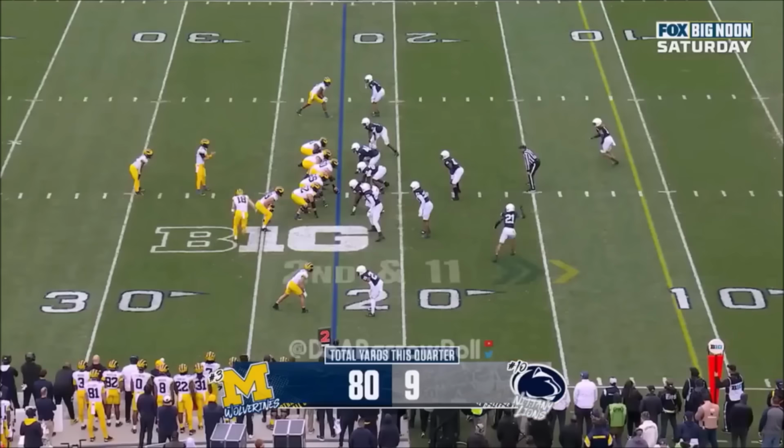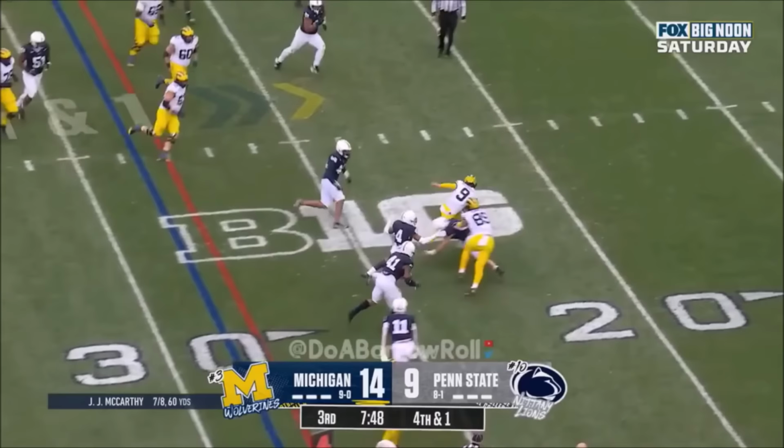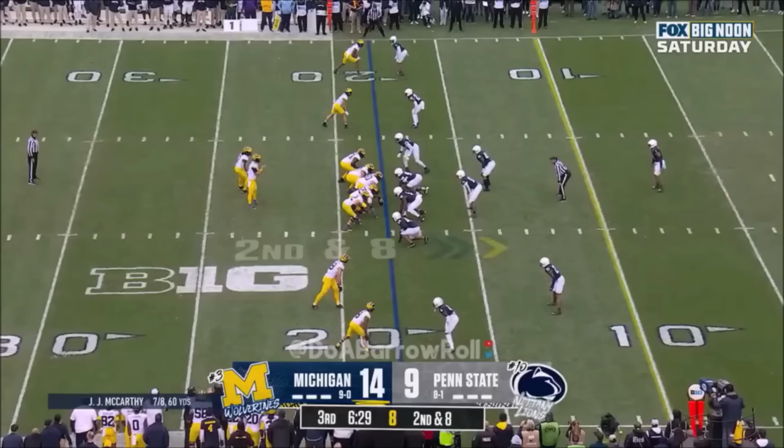McCarthy, quick strike underneath. Loveland in motion, play fake. McCarthy looking. McCarthy keeps it, cuts. Picks up the first down and more. Watch McCarthy as he comes off of the play fake. There is nowhere to go with this ball. Everything is perfect defensively right here. And then J.J. McCarthy goes above the X's in a plays for Michigan on this drive, all runs.